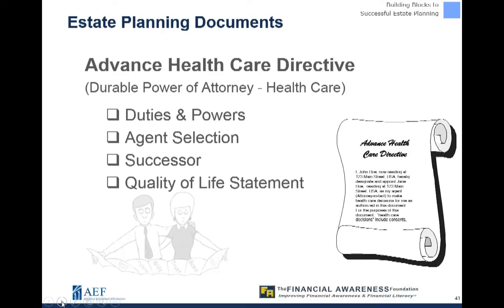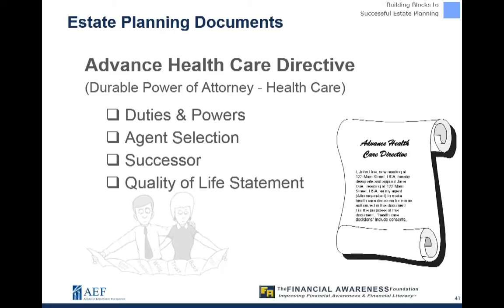A general durable power of attorney, a financial power of attorney, only allows the agent to, at certain times and under certain conditions, act on behalf of me if I'm disabled. And by the way, that power of attorney has no effect the day after I die. A nanosecond after I die, that financial power of attorney has no effect. It also has no effect over trust assets, which is a common confusion. Only the next trustee can deal with trust assets.